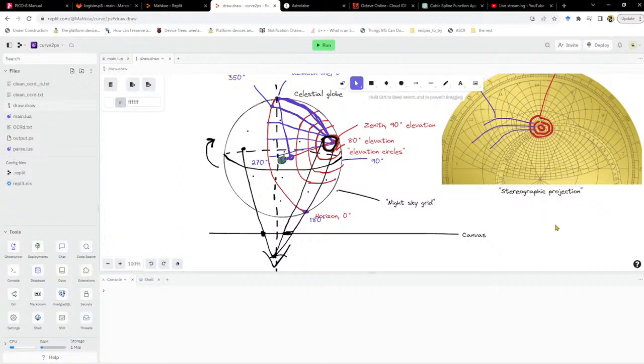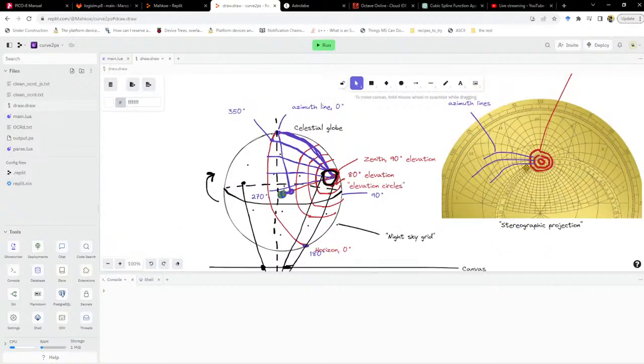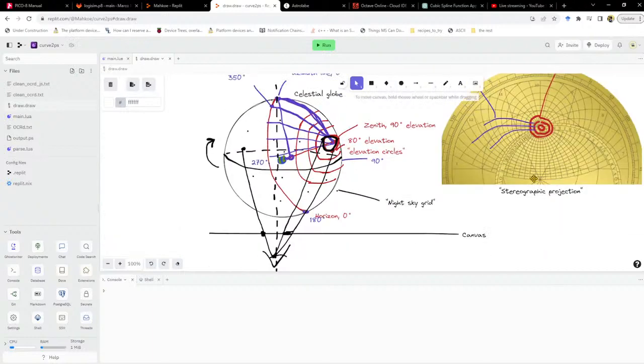So that is the projection used by the astrolabe, and that's fine. It has the useful property that we can model the positions of the stars in the sky by doing something that we can physically do with a piece of brass, that is to say, rotate it.